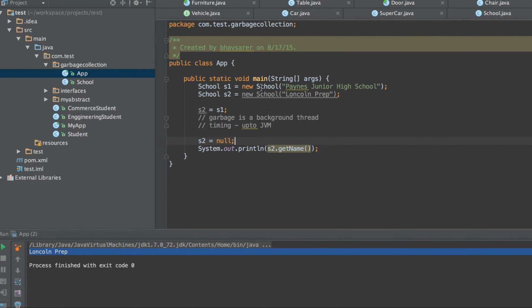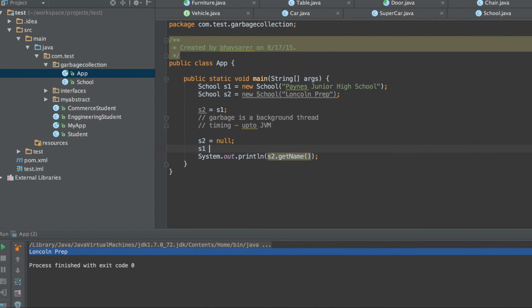The question is whether the object which was referred to by s2 gets garbage collected or not. The answer is no, because this object has two references, s1 and s2. Since s2 is now pointing to null, the object still has another reference, s1. So your new School object will not get garbage collected here.